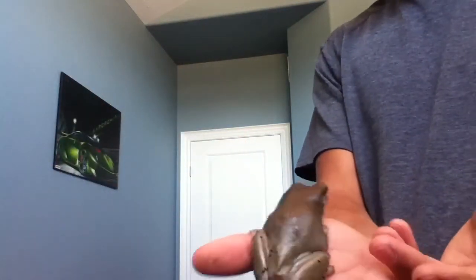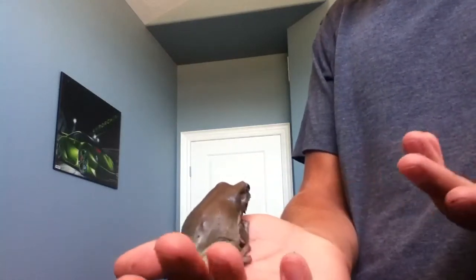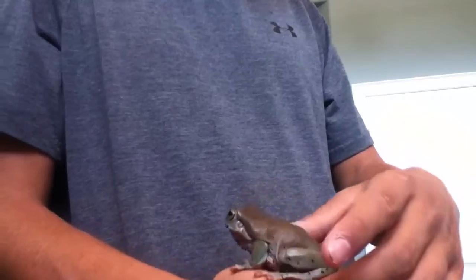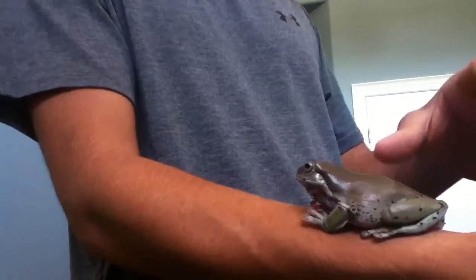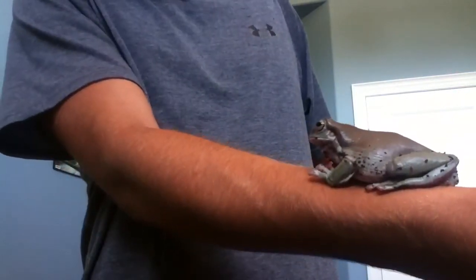He is older. He is about 8 to 10 years old. Can you see him? Quite good. Do you see him? Okay. He is 8 to 10 years old, so he is a little bit older. But he is still a frog. They don't age like a person or anything. So they do look exactly the same as they would when they're 5 years old. They're just a little bit bigger. I believe this is a male, because they do get bigger. And if he's 8 years old already, then it means he's probably already full grown. I just like him crawling up my hand and stuff, kind of like a lizard.